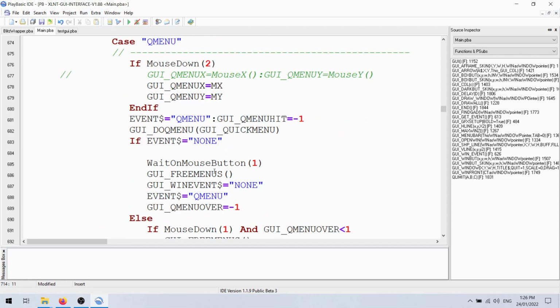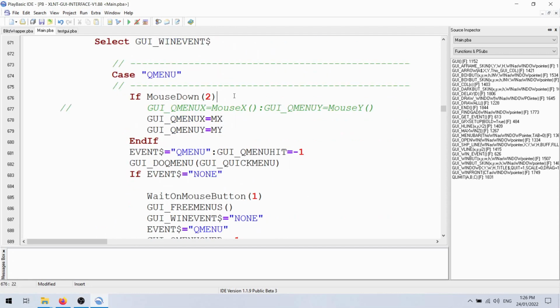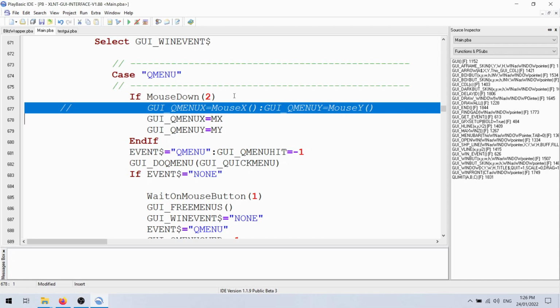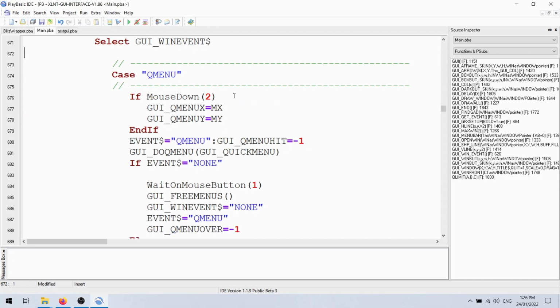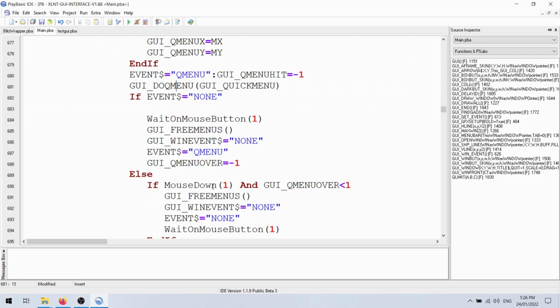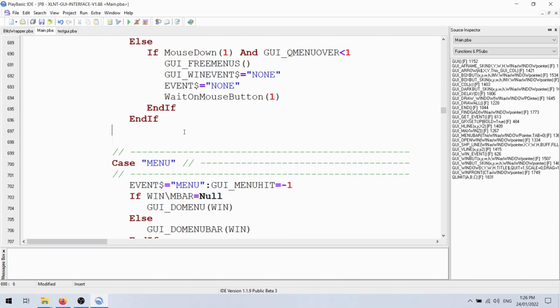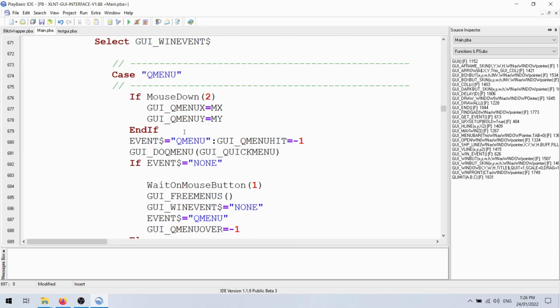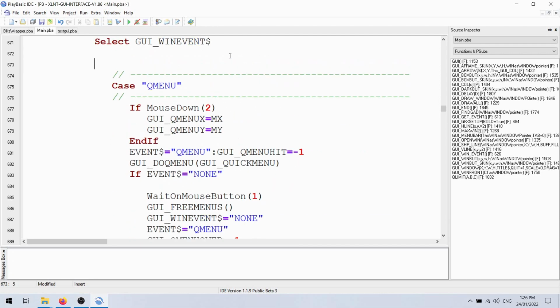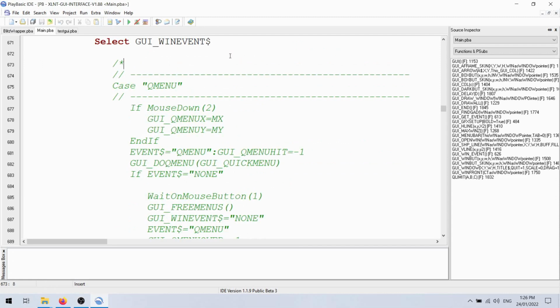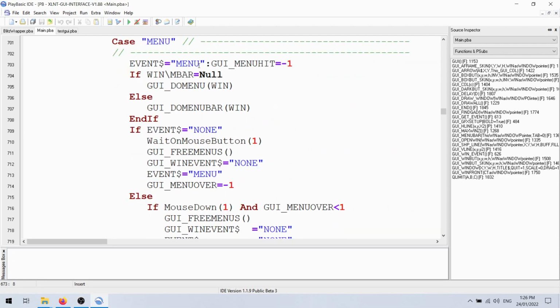So for this quick menu, I think what we'll do is we'll comment the quick menu stuff out because you've got functions here to do with quick menus and free menu stuff, and I'll just focus on the menu aspect of it first. Sort of try to get it to work once we have an understanding of if it's working and why it's working. Win menu bar equals none. Menu bar gadget pointer.